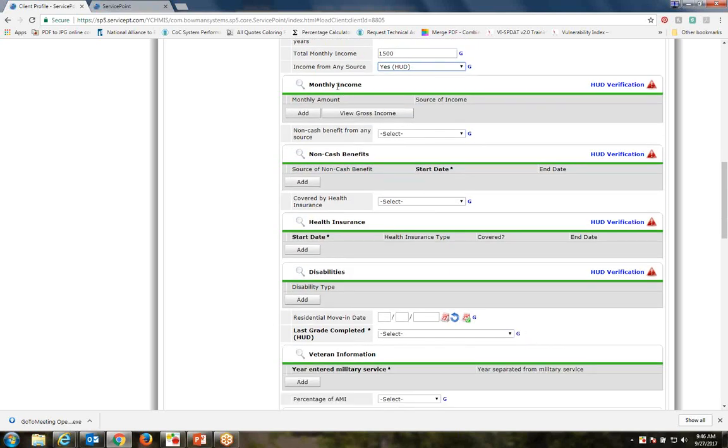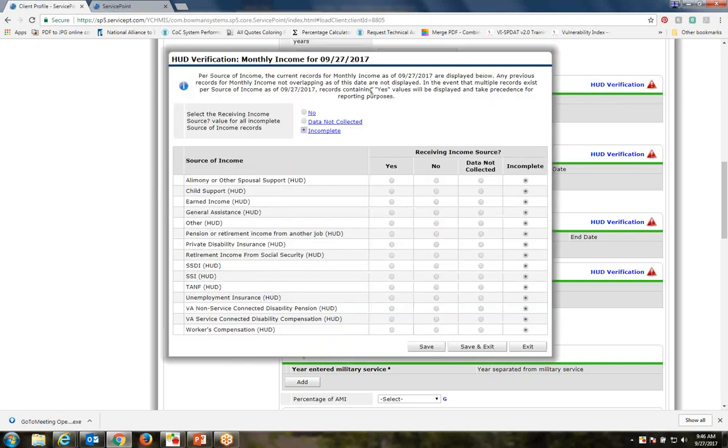For entering income, non-cash benefits, health insurance, and disabilities, there are these HUD verification links. Don't use the add button. This is an old throwback to the last data standards. You want to use the HUD verification. So click on the HUD verification for monthly income and you will get this pop-up box that shows you all of the income types.